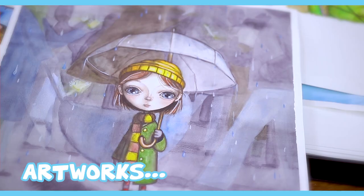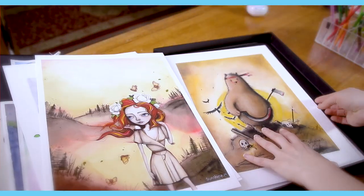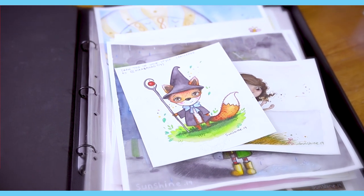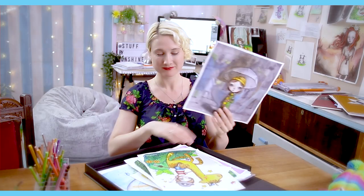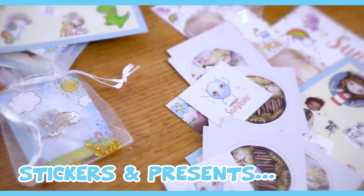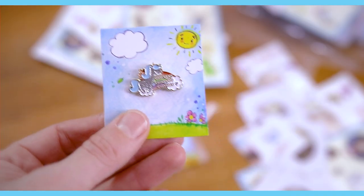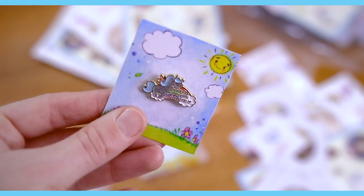It's all very good information about being an illustrator. Hopefully it's useful and they enjoy it. I've tried to make it quite interactive so it's not boring — there are things for them to do. I'm also choosing artworks that fit into my A3-size portfolio. These are my stickers and other merchandise — I'm making little packs of them for each student, and I've even got some miniature unicorn pins to give away as prizes.